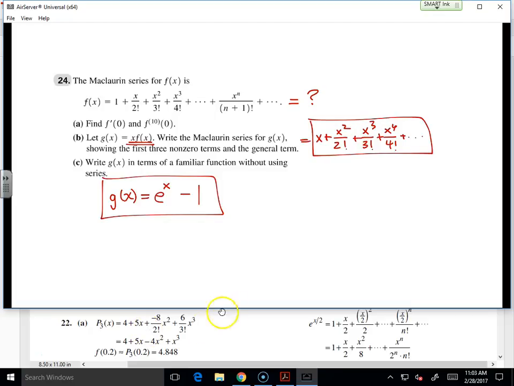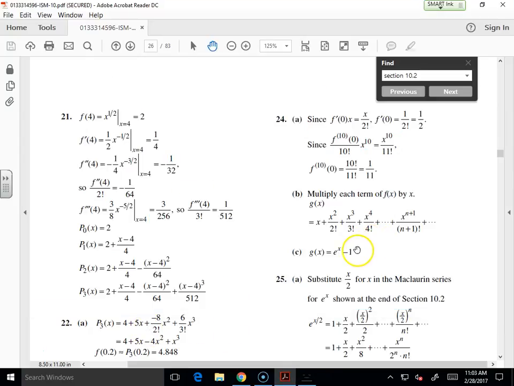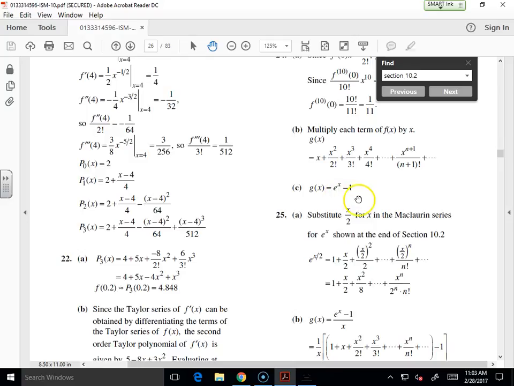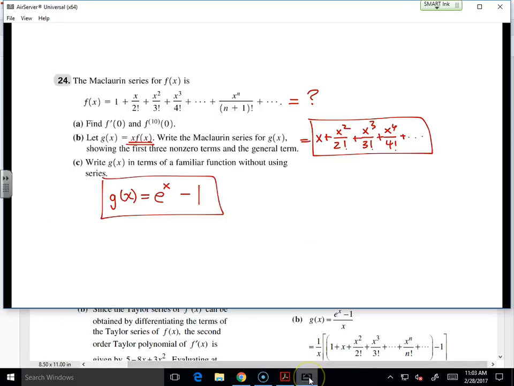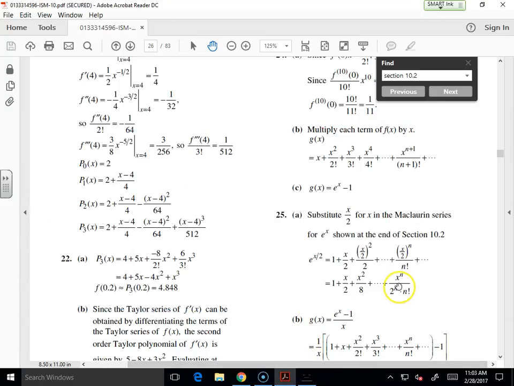So going back to number 24. That was evil. It looks evil because it's like, oh no, that's magical. Except if you know e to the x, that was e to the x, just the 1 was missing, minus 1. But we didn't know, that's the problem. Hopefully after we make it on our Endeavor card, even though I have written it down and said we need to memorize them, hopefully now we will be a little bit better about that.